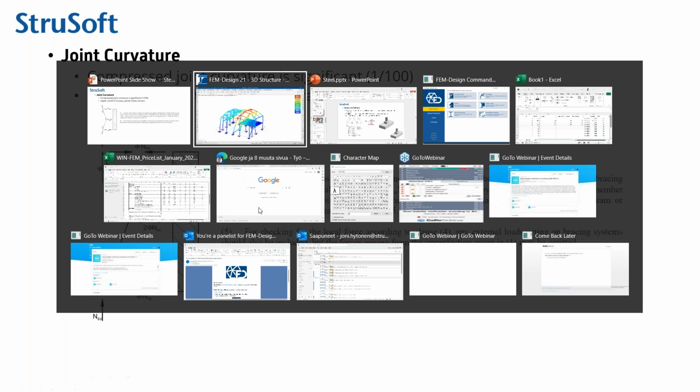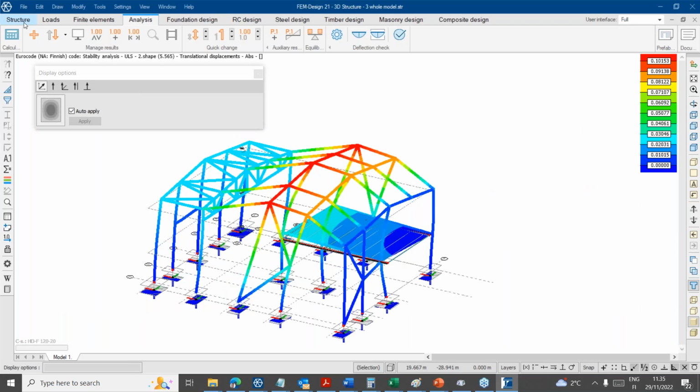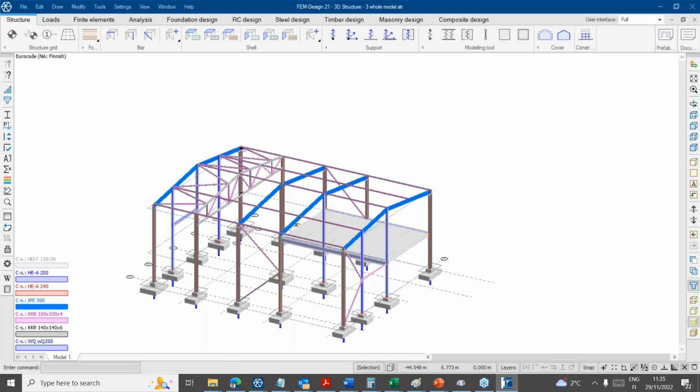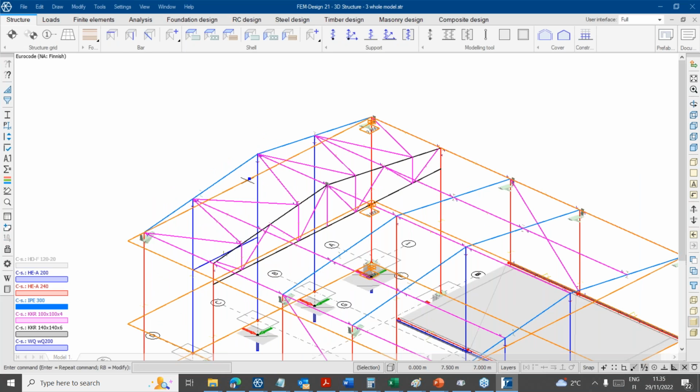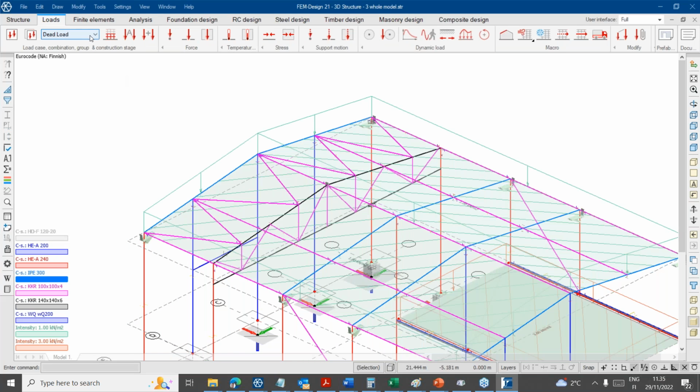So let's look at this with the example model, how you can put them in. There are many options to do it. One option is of course that you use eigenvalue analysis and analyze your buckling modes. But the problem is that if you use buckling modes to model those initial curvatures, you have to calculate many hundreds of buckling modes, and usually they are really high buckling modes. So in practical steel structures, it's unfeasible to do it that way.